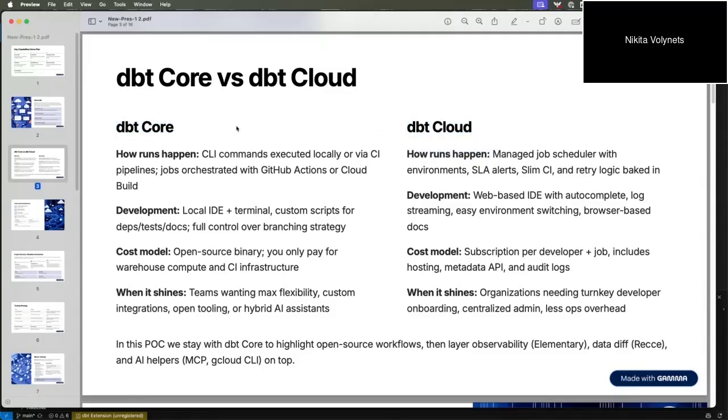dbt Core doesn't have this capability, so you need to use another tool to run this project. And dbt Core is a little bit more complex to set up initially. dbt Cloud does a lot of things for you, and it has a nice UI and so on, but on the other hand, dbt Core has more flexibility for your company, so you can modify it whenever you want.